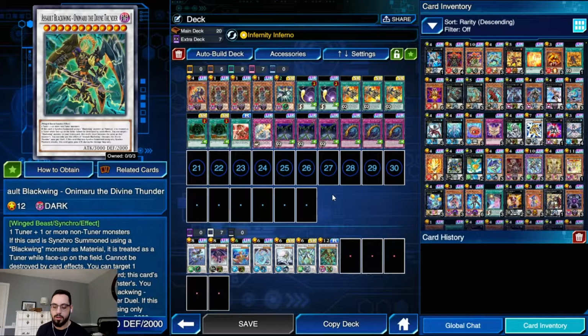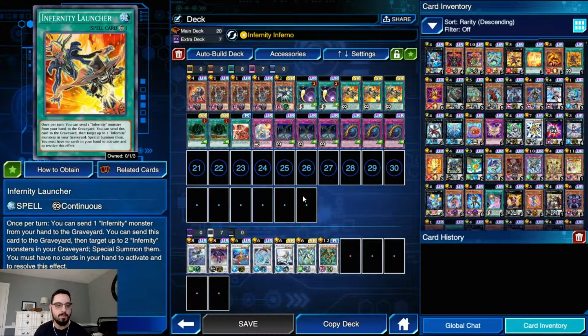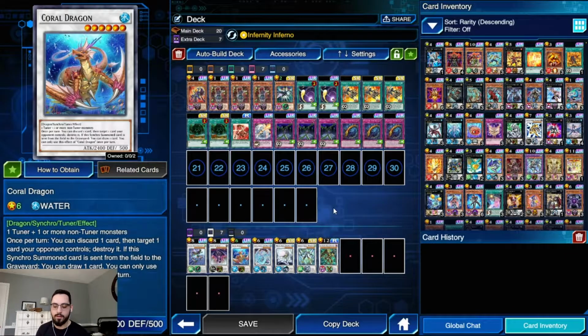But if you only have 1 card set in your back row, I would use Coral Dragon, because if you draw another Fiendish Chain or Canadia, that's even more defense for if your OTK gets stopped by a Kite Road or a Sphere Kariba or something. Or if you draw a useless Mirage, you can just discard it with Launcher, because that's Launcher's other effect. Once per turn, you can discard an Infernity monster. So that's really cool. So I would still use Coral Dragon if you don't have a full back row, essentially.